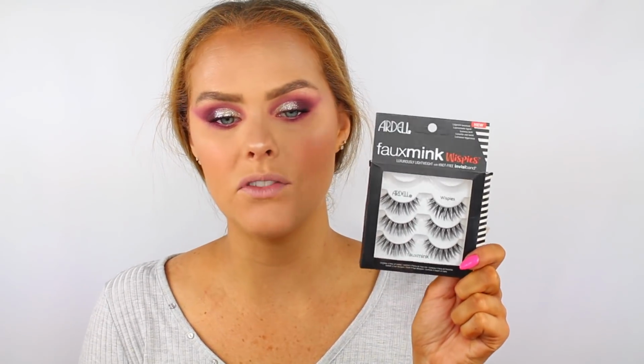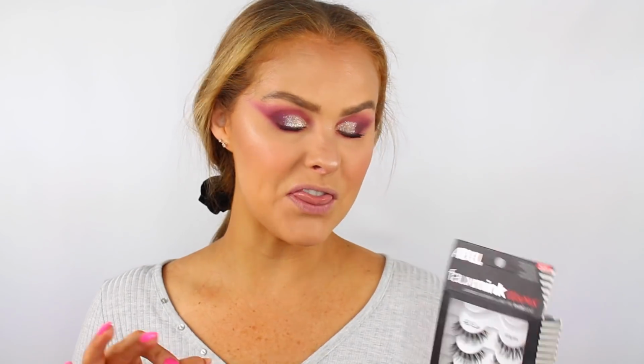So for lashes, I decided to go into my Ardell Faux Mink Wispies. I love these. They look very, very high class, but yet they're not super expensive either. I just got these from Ulta or CVS or anything like that. I got mine from CVS. So I'm just gonna pop these bad boys on and I will be right back.